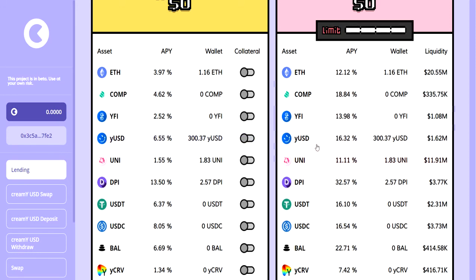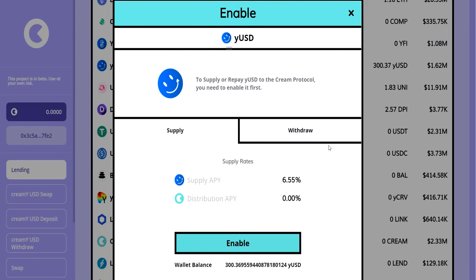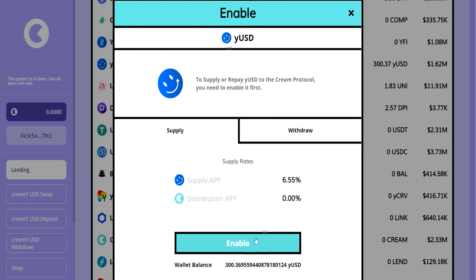So if you're actually wanting to borrow, you're going to pay 4 gas fees. They're not all going to be the same because some are cheaper than others, some are more complicated than others, but there's going to be 4 gas fees, 4 transactions. So you've got to keep that in mind. So let's say I wanted to put this in, just supply it. I don't want to borrow against it. This is something you always have to look at. So my supply is 6.55%, right?